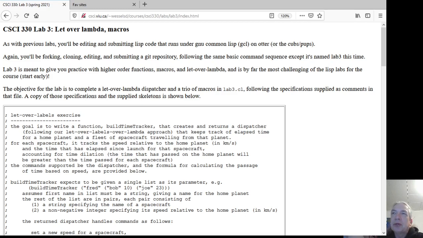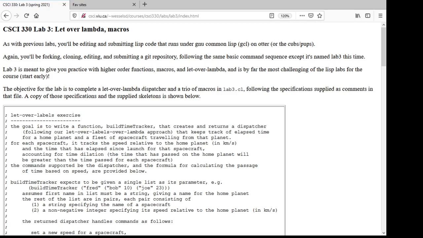So what we're going to do for this is based on one of the examples that we pulled out of the lecture cases that we did, where we looked at time dilation. So if you've got two different entities and one's traveling much faster than the other, or at least at a relative speed much faster than the other, then time appears to pass slower for the one that's traveling fast. So you can actually calculate what the difference is, and that's what we're going to do here. So we're going to say we've got a home planet somewhere that we'll treat as kind of our stationary base, so all the speeds are measured relative to that.